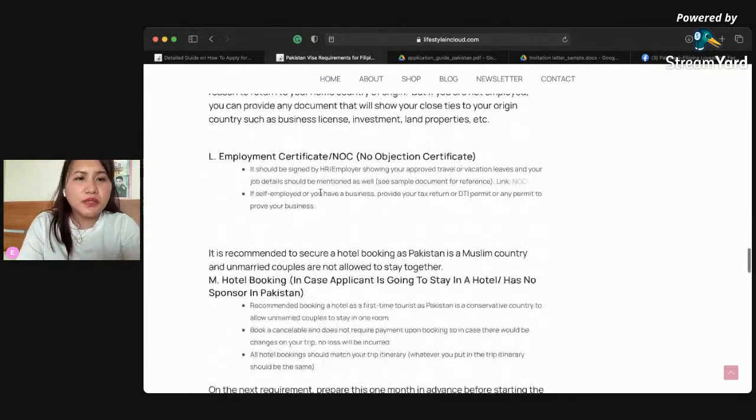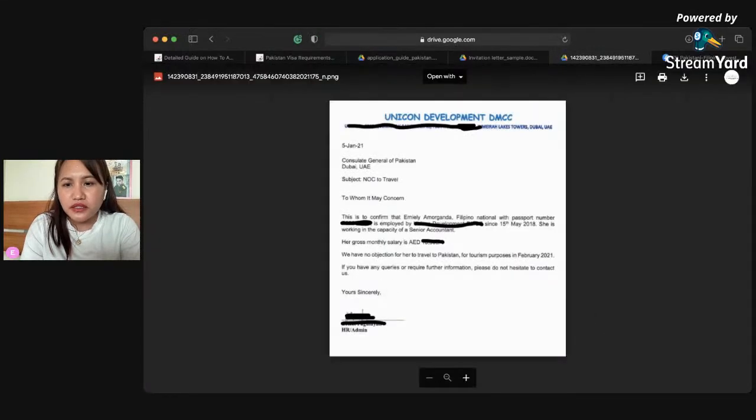Okay, so this employment certificate or NOC, no objection certificate, this is applicable for me or for those traveling from the UAE or from another country. It will come from the employer. So parang sinasabi lang nila doon, ito yung example niya. Nakikita niyo ba to?